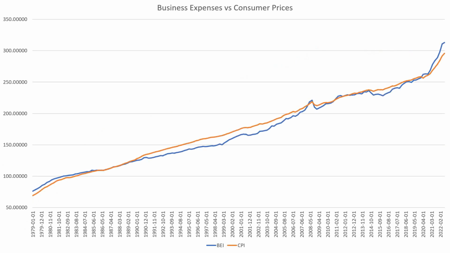Now, comparing consumer prices to business expenses, the business expense index, in this chart that I've created, measured in blue compared to consumer prices in orange, I basically figured out that if you take wage growth and you take producer price inflation growth, you get the consumer price inflation number, more or less. And so the way that business expenses are driven right now, we're still seeing a gap between business expenses and consumer prices. So this tells me that there's still potential for an upswing in consumer price inflation. This is being driven by higher wage growth because workers are now saying you need to pay me more because my expenses are higher, and this will result in higher consumer prices going forward.